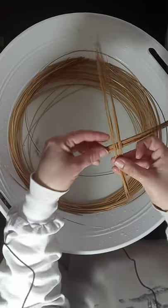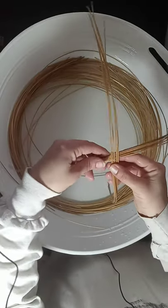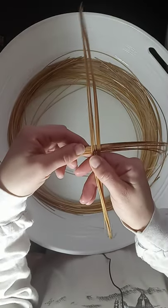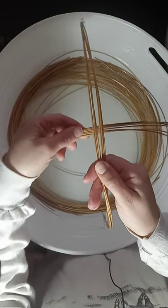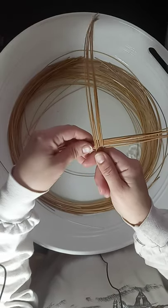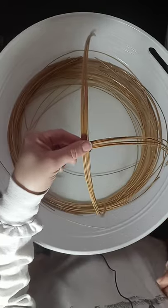Next, you want to cross them. At this point, you want the top part to be vertical and the one behind, the 6 behind, to be horizontal and hold with your left hand and your thumb.